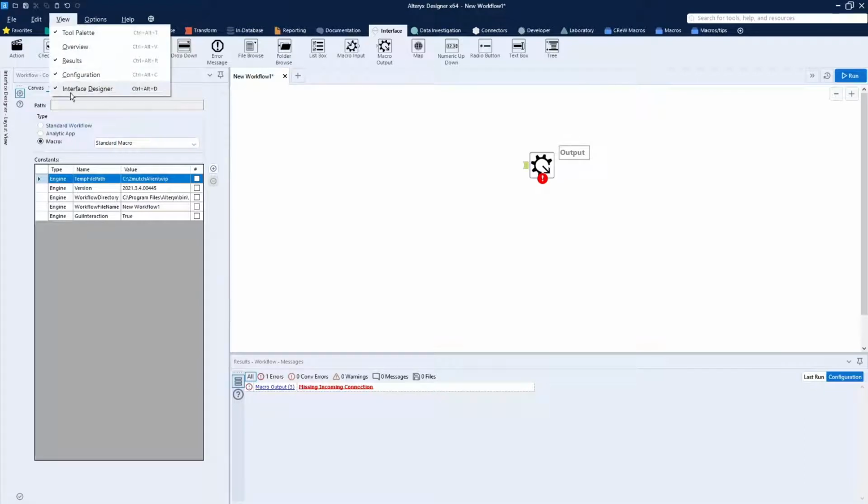We have Interface Designer. So if you haven't done this yet, I recommend that you go ahead and open up the Interface Designer view and then go ahead and unpin it so that it drags itself into the left over here. This will make your macro development a whole lot easier.